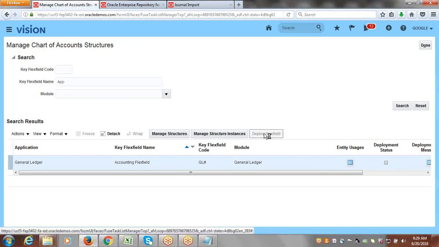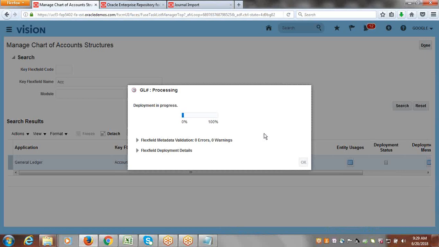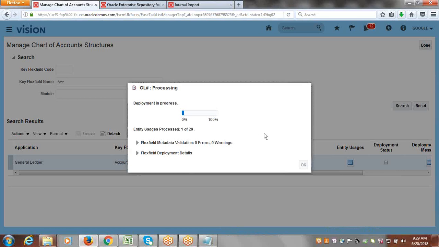So when you create, you have to deploy. When you make changes, you have to deploy. When you disable, in that case also you have to submit for deployment. Otherwise, the system won't take those changes. Without deploying, if you try to enter the transaction, the rule will still be applicable.